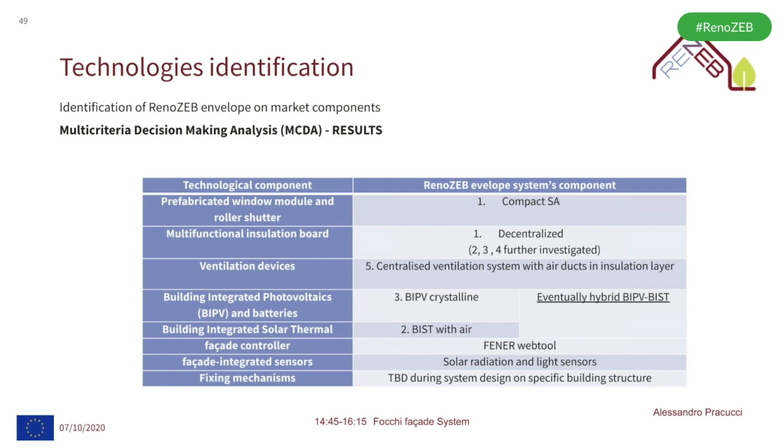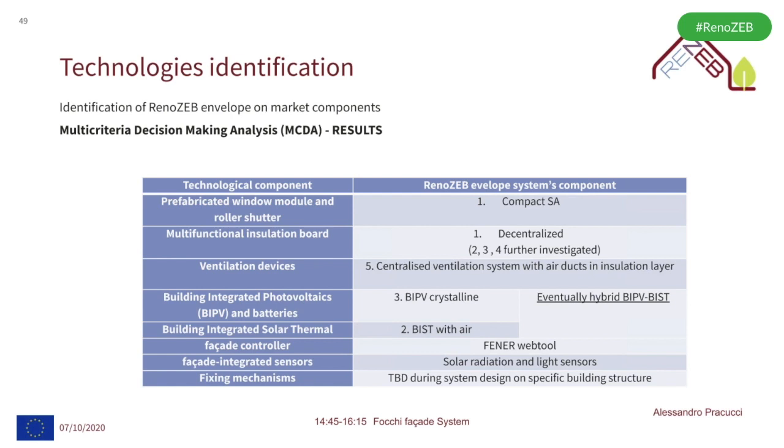This is a solution able to bring air and ventilation throughout the buildings, entering specific indoor environments. The main technology defined was to adopt a decentralized solution, to maximize the performance and comfort achievable. The ventilation device is included in the insulation layer itself, so within this multifunction insulation board.